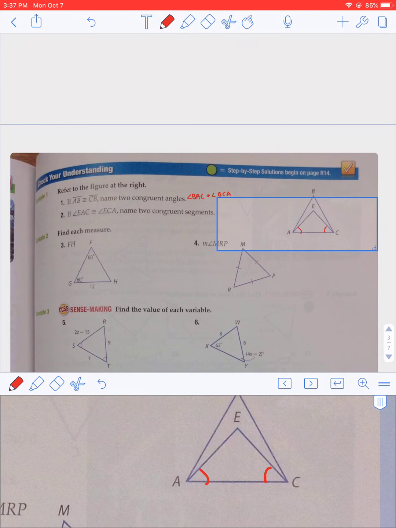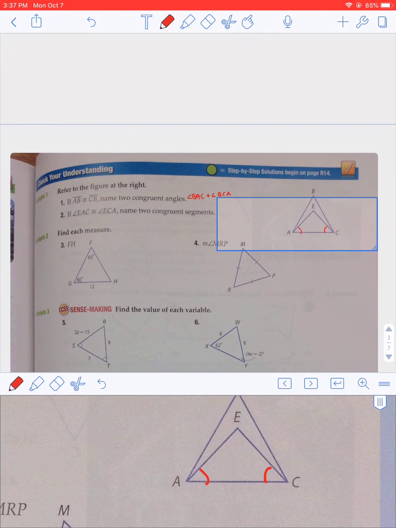And again, that's because of the first 2 theorems I went over with you. So if you don't remember that, go back to the beginning of the video. Those are the first 2 I covered. We did the original theorem and then the converse of it. So listen to that, and look at the figures a little bit more carefully if you aren't sure what's going on here. So EA is congruent to EC. They just want us to list the 2, so we did that.